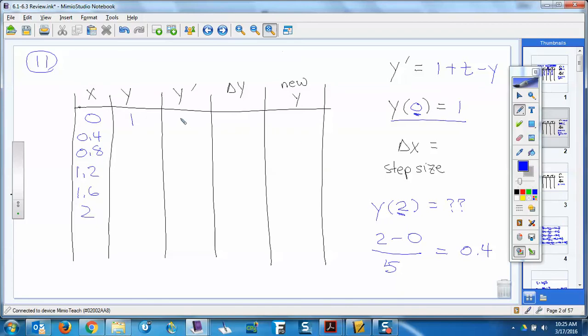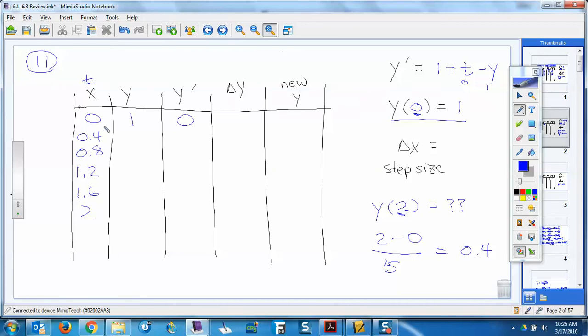All right, so what's y prime? 0, because you're going to plug into this. You're going to put a 0 in for t, and a 1 for y, because this column is actually t. t is your input variable, y is your output variable. How do I know y is the output variable, other than y almost always being the output variable? Because of the y prime. We only do primes on the output variables. So if you have p prime, p is the output variable, and t has got to be the input.